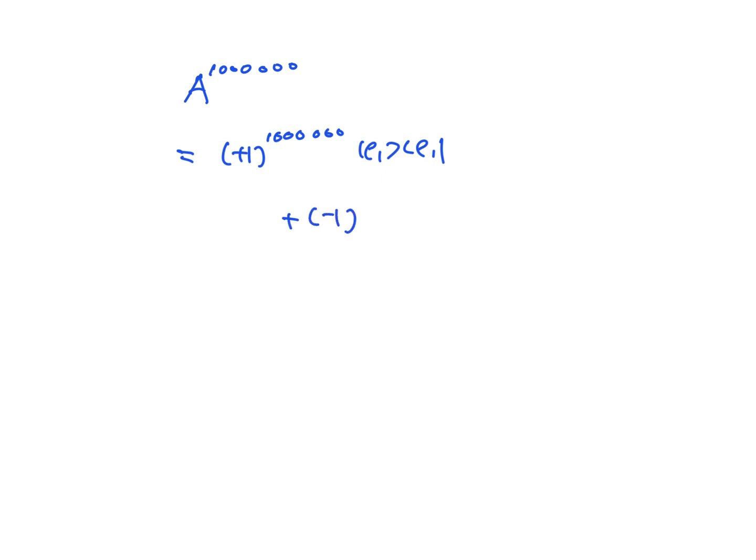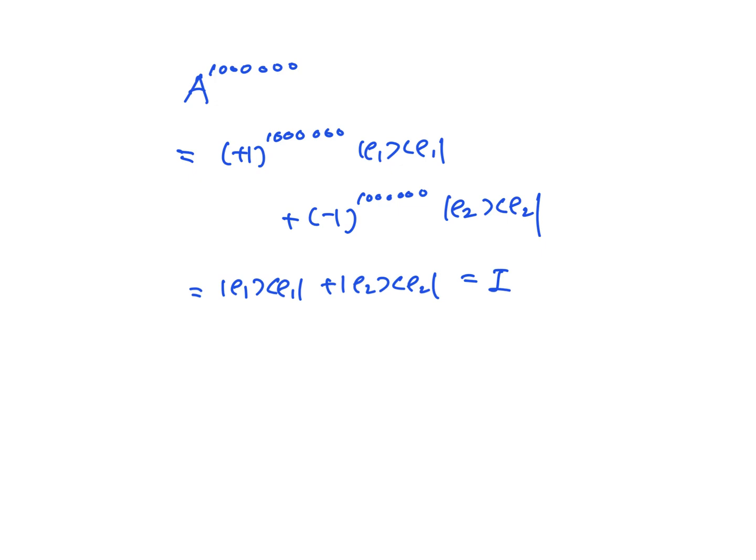plus minus 1 to the million. And you know what is plus 1 to the million? It doesn't matter, just 1, right? How about minus 1 to the million? Still 1. As long as the power is an even number, it's always 1. So this is 1 plus 1, right? So this is E1, E1 plus E2, E2, which is the identity. So you can save 3 years of your precious time if you know the spectral theorem.